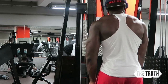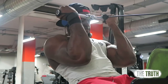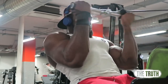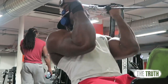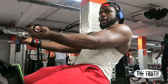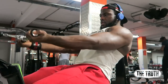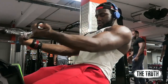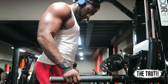I went to deadlift after that — 250 felt like a ton of bricks, so heavy. My legs were shaking as if I was hitting the 290 that I'd done not long before. It was just a clear sign that I needed to take a break. Sometimes you need to listen to your body and just know when you have to ease off a little bit and take a deload week.